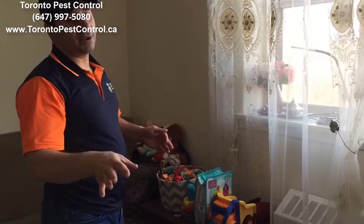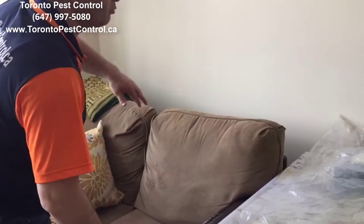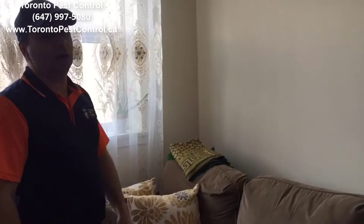Another tip is about right behind your loft seats or sofas. Just to give better access to your pest control technician, you can move it ahead and give it some space — back and behind. Be sure you don't have any toys right behind. Give a gap of about 6, 8, or 12 inches, so we have easy access to spray right behind your furniture as well.